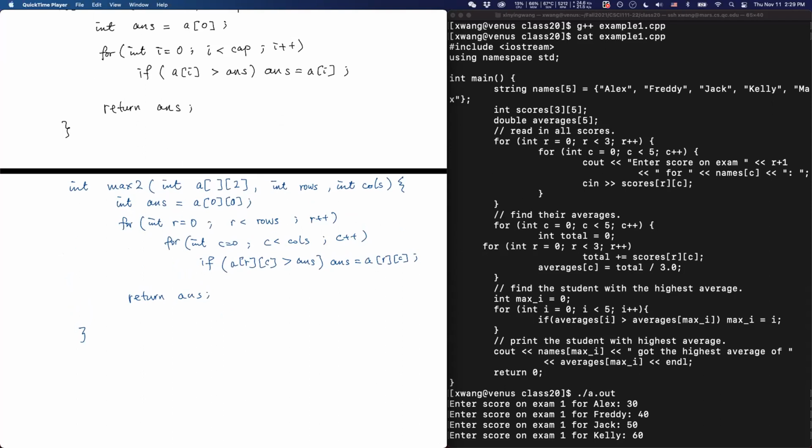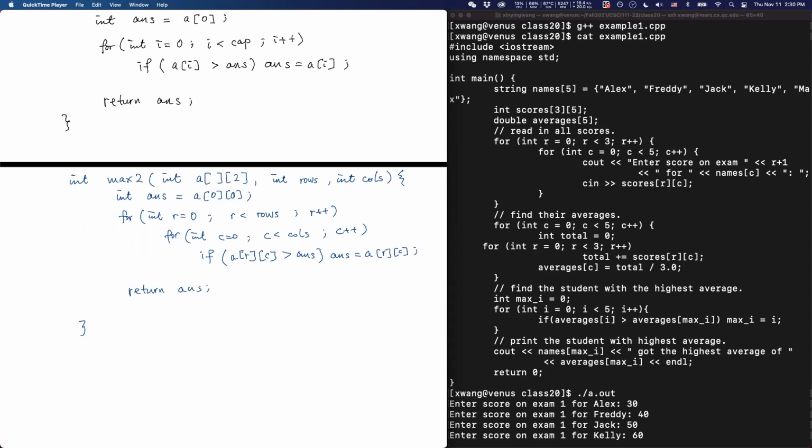I have a question. Since the parameter cols is also a parameter, but you have to specify the column size anyway when you do int a brackets, why do we really need an int cols parameter? Yes, because this 2 you put in is like you telling C++ you have a 2D array here.